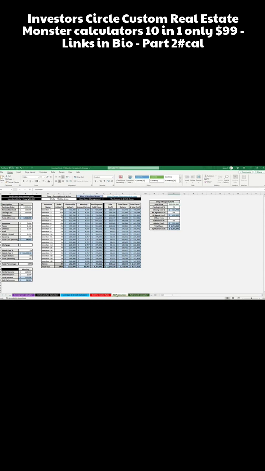Real estate investment trust calculator right here. 99.9% of you won't need this, but it's cool just to know the option of you being able to start a real estate investment trust or joining one and knowing exactly what you're talking about, as well as the math and terms, which is really phenomenal. Again, the blue is the calculator, the white's the area you fill in, the gray is the description of the statement.